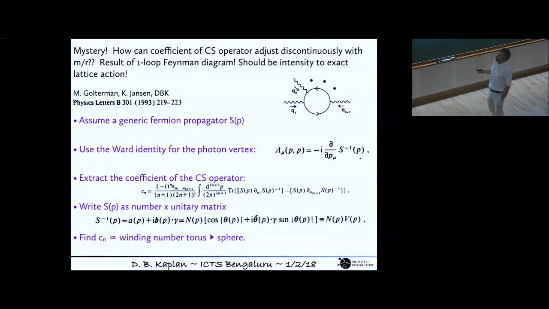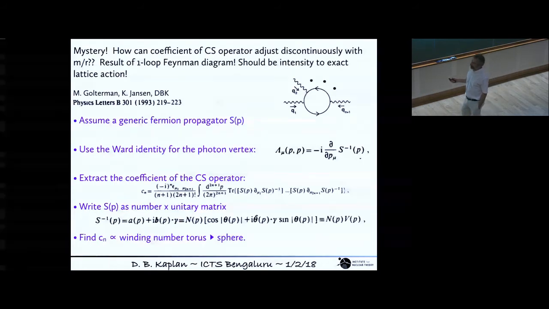And now you take this diagram, which has a lot of physics in it that you're not interested in, and you want to pull out the Chern-Simons term, which has an epsilon tensor, and one momentum factor for all but one of the gauge bosons. So as usual, if you want to pull out n powers of momentum, you have to differentiate your integrand n times with respect to the momentum. And when the dust settles, the piece that you want has the structure of a trace of 2n plus 1 factors of S dS inverse, where the derivatives are not with respect to space, but with respect to momentum. Now this looks very suggestive.